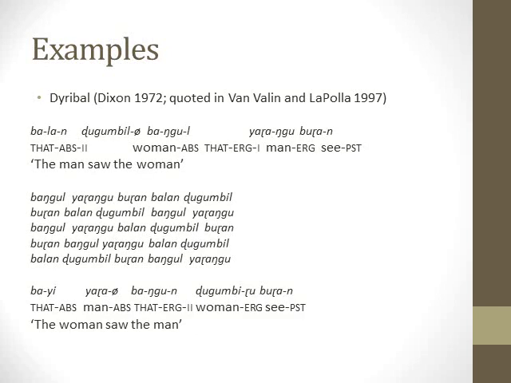Here's an even more important example, or more pertinent example. This is from Gerbil, which is a fantastic language syntactically. Lots of really cool things go on in this language. The gloss and the source line are kind of wonky, but the way it works is it says the first word is that, and then the second word is woman, and then the third word is that, and then man, and then see. And it means the man saw the woman.